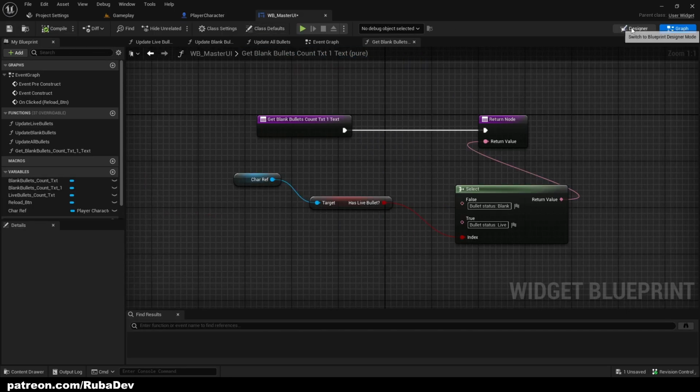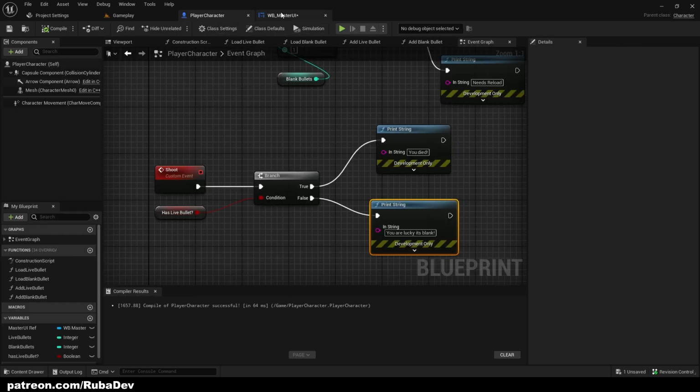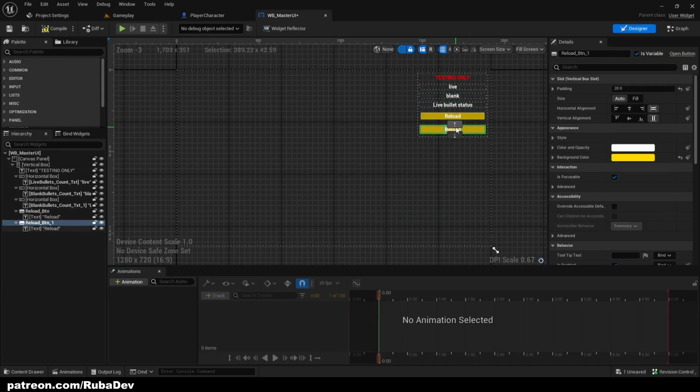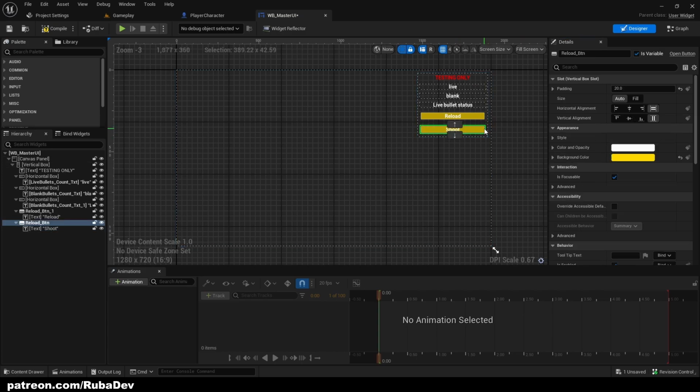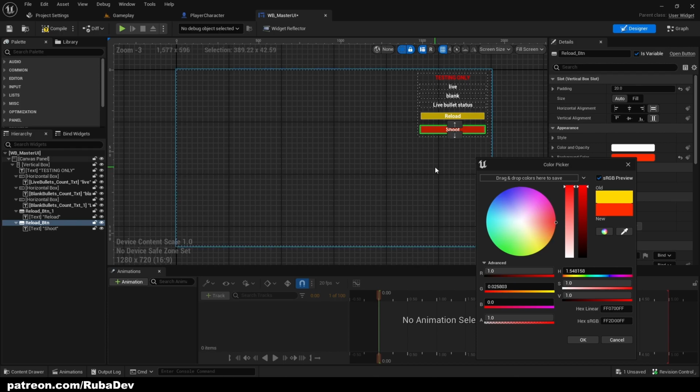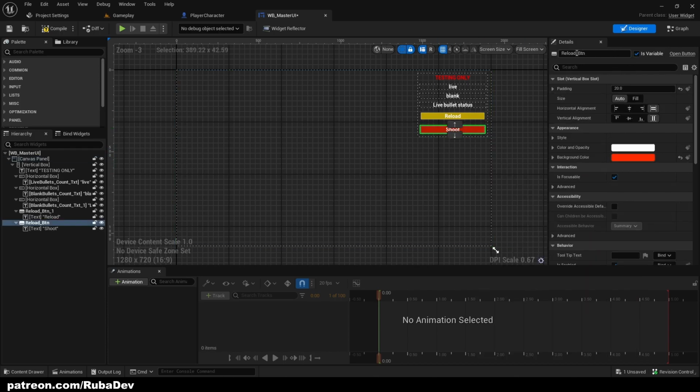And now I can just duplicate the button. So I created this, and I can duplicate the button here with Control D. And let's say shoot. Let's change the color to red. Let's change it to the shoot button.